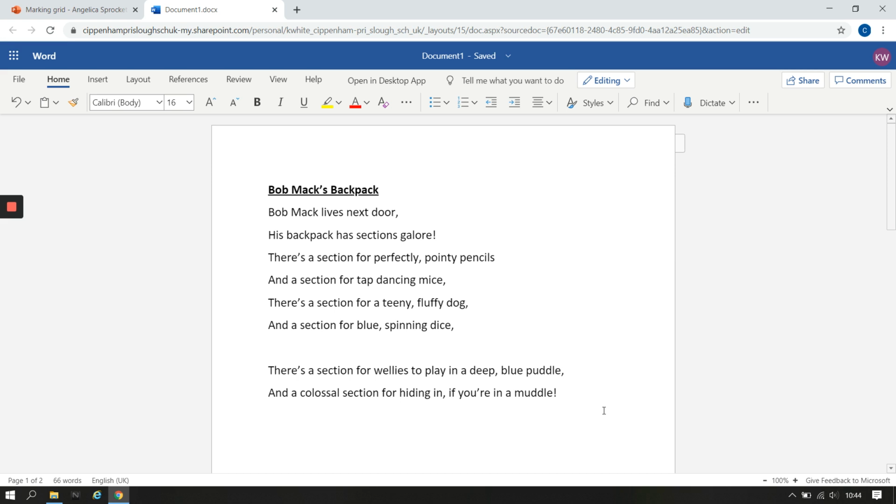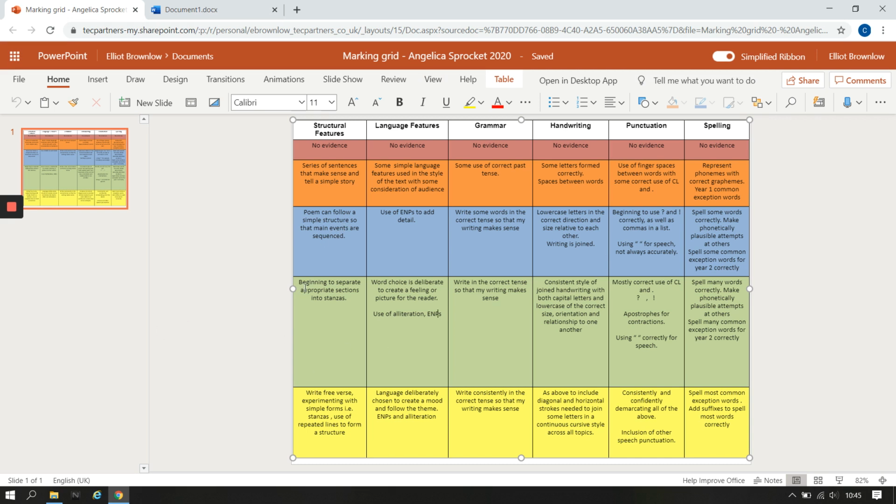If you have any ideas of any ways that I could edit and improve this myself, please message me on Dojo and let me know. I'm just going to leave the grid up again, just that little bit longer for you to have another look at. Again, your main focus is on the green section. You can use some of your spelling lists that are on the website to help you. Use this as an opportunity, use letter join for your handwriting as well. But as I say, the big thing with poetry is the language. Your main aim this week is to paint a picture for the reader. And if you want to challenge yourselves, have a look at the section in yellow as well.